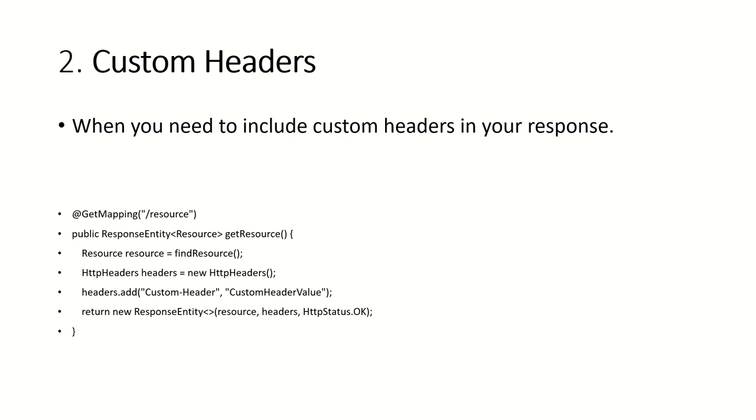So this is one of the ways: you can create a new response entity and then pass the body, header, and status. Or there are separate methods available in the response entity that you can use, like dot body, and inside that body method you can pass the body, which is resource here. And then there is the dot headers method, where you can pass the headers, and then there is a status code, dot OK or dot not found. Those things you can also do. So this is another way of handling it with the response entity. And this is another scenario where one should use the response entity, when they are passing custom headers.